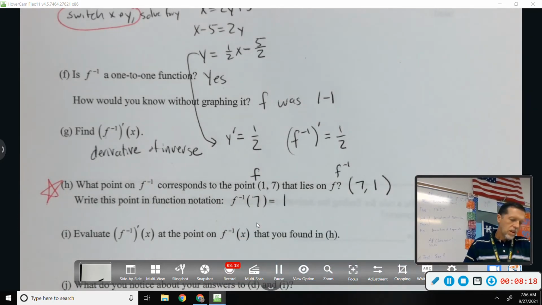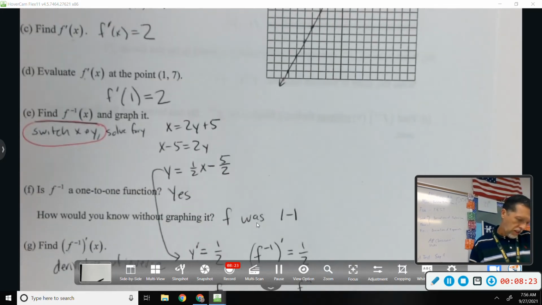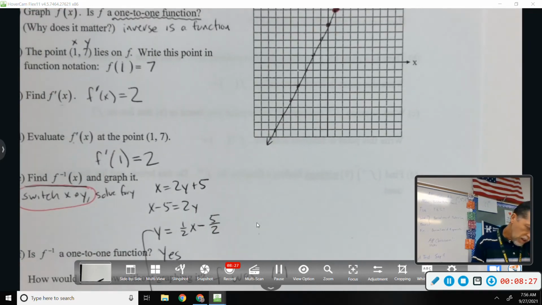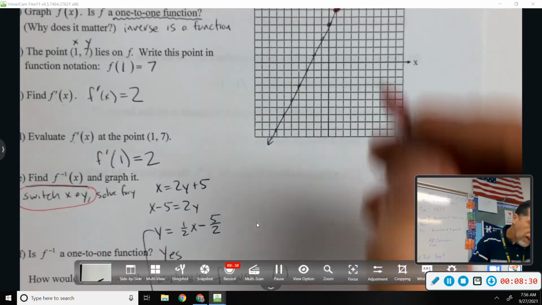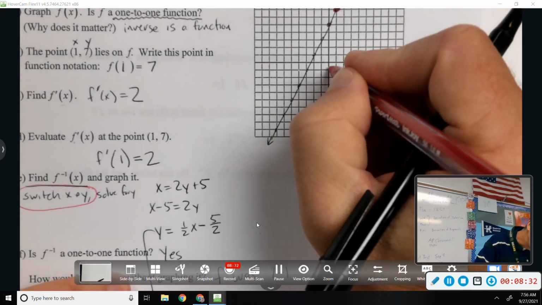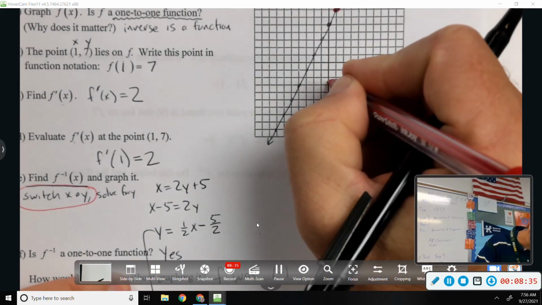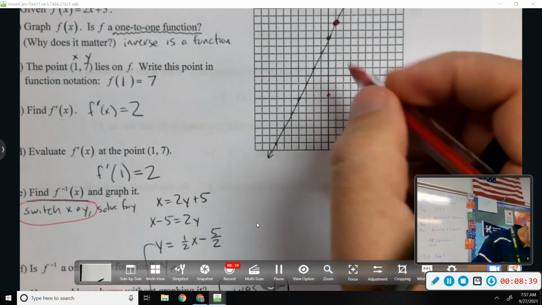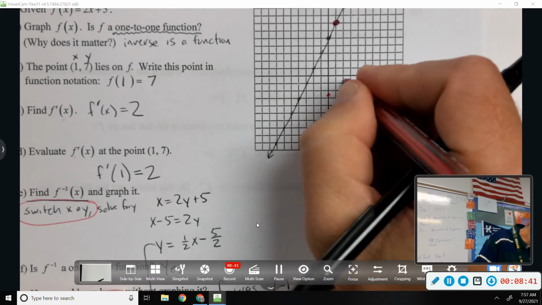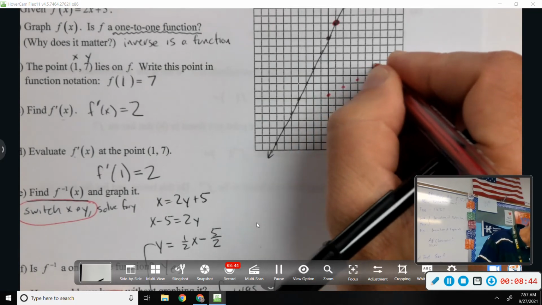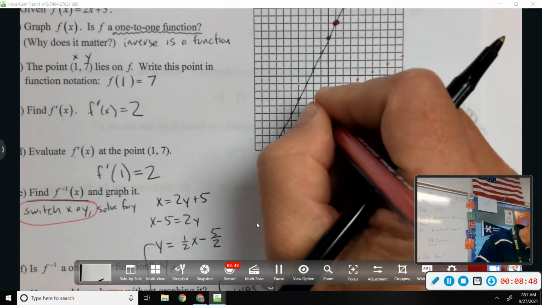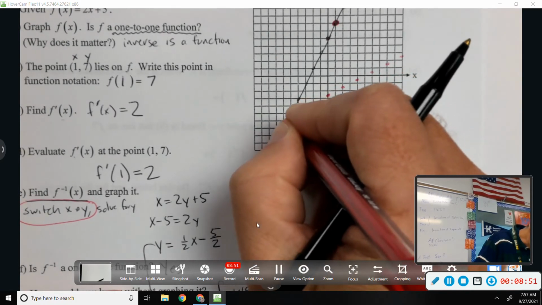In fact, let's put that on the graph. Actually, I think we were supposed to graph the inverse. What was it? 1/2 x minus 5/2. That's kind of annoying to graph because you've got to go down 2.5. And then the slope is up 1 over 2, and you're constantly at the halfway marker when you do up 1 over 2. Kind of annoying.